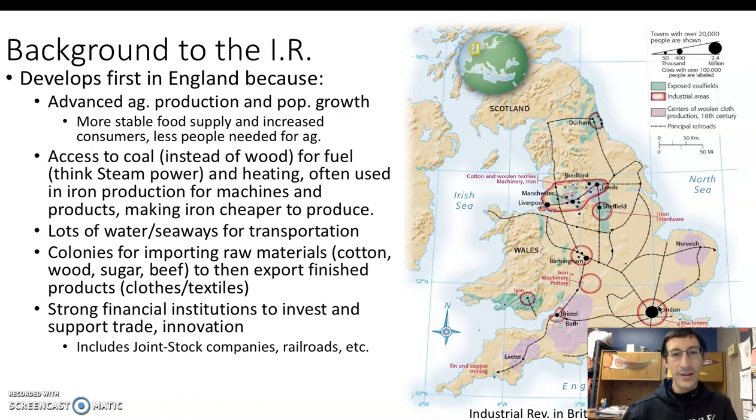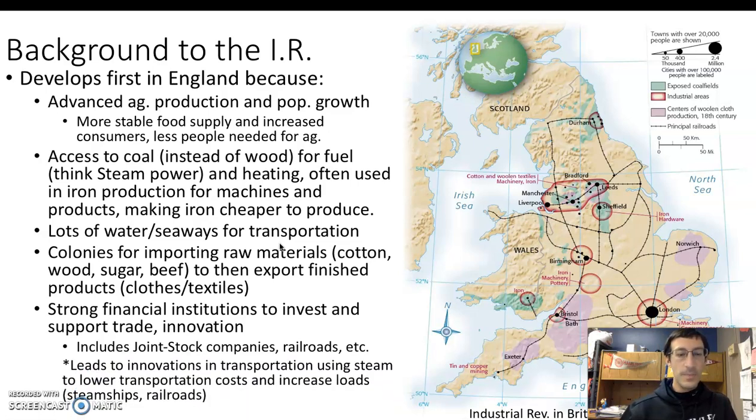India is not exactly a colony right now, but the British East India Company is taking in a lot of goods from South and Southeast Asia. So they're turning in those products and bringing them to Europe, turning them into finished products, and then selling them back out, and some of that obviously staying in England in terms of finished products. That's where those colonies become really important to then sell. And then they have, as we said, strong banking and government institutions to support them.